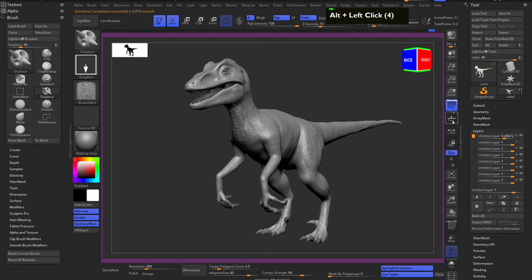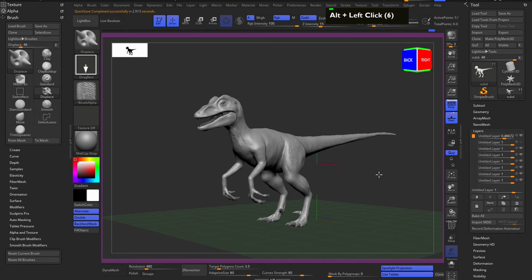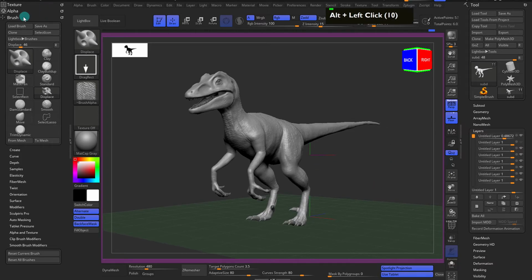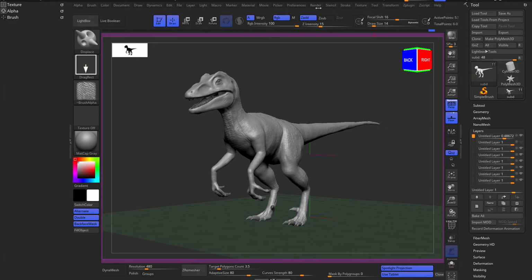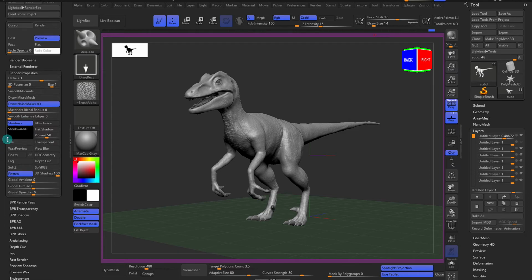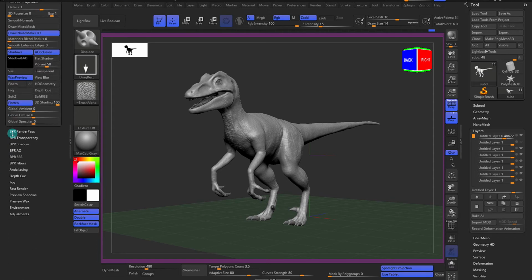Okay, so I'm going to turn on the floor, and just to see how it's going to look, we can go to the render and make sure our render properties are already set. Right. So I'm going to make things a little bit better. So I'm going to turn on the occlusion, and I'm also going to turn on the wax preview.